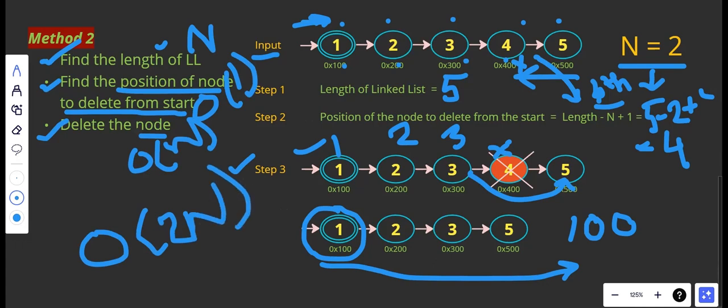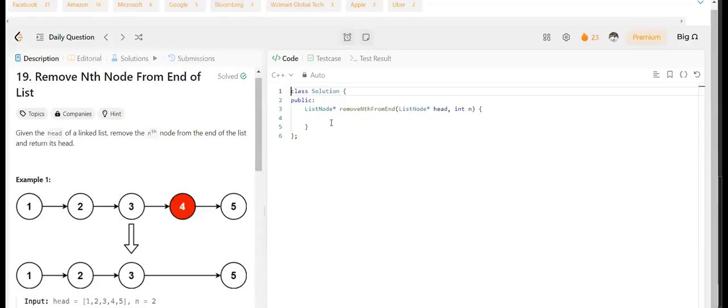Now let's try to code both the methods quickly. So first we will write method 1. In method 1, first we have to reverse the linked list. So let's suppose we have made a function reverse linked list and we will pass the head pointer. Once we have reversed the linked list, we will get a new head position. Let's suppose the new head position is new head. Now we will create two temporary pointers, ListNode previous equal to null and temp equal to head.